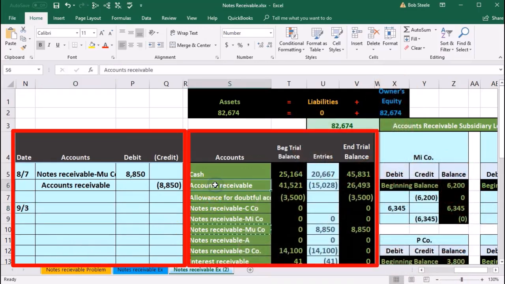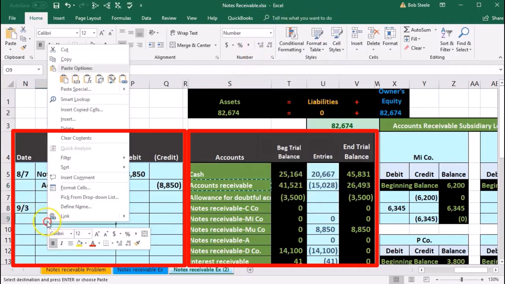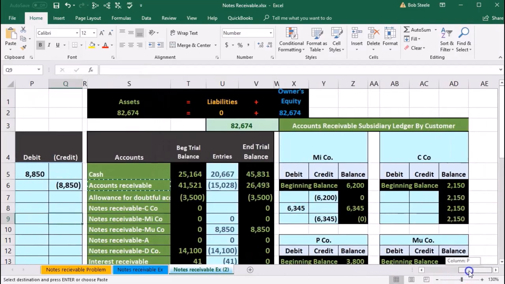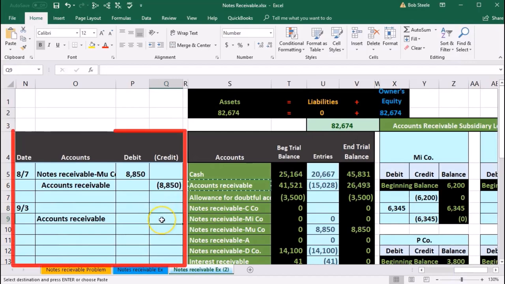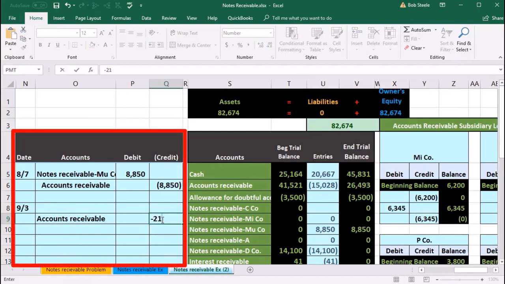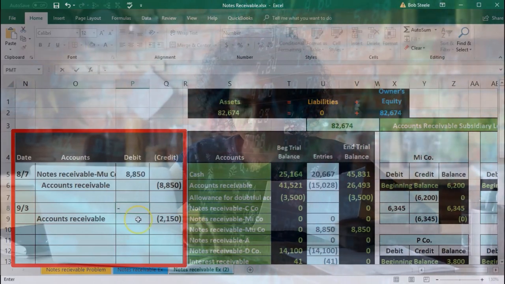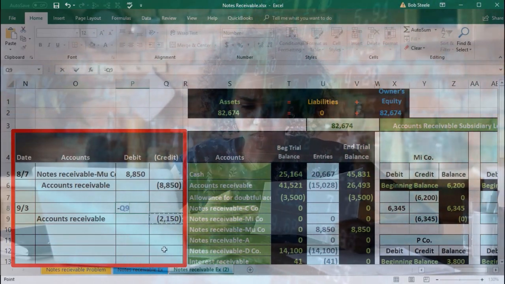So we're gonna say accounts receivable has a debit balance. We're gonna make it go down, doing the opposite thing to it, a credit. So I'm gonna right click and copy accounts receivable, put that on the bottom of date in 09, right click and paste. 1, 2, 3. The amount then will be, if we take a look at the subsidiary ledger, 2,150. So I'm gonna put that on the credit side, make it a negative for a credit, 2,150. We're gonna have a debit for the same amount for the debit side. I'm gonna use a formula, negative of that number, taking that number and flipping the sign.